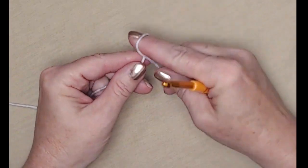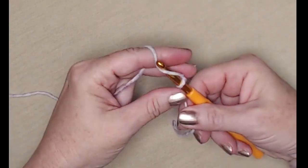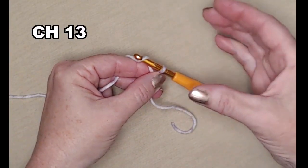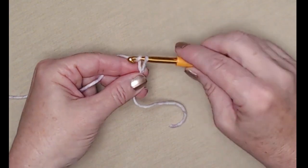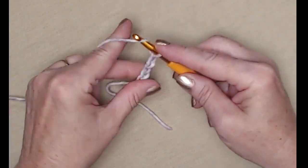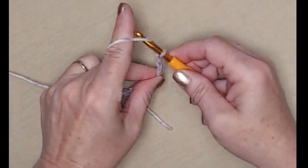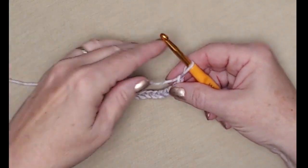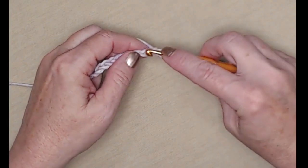We're going to begin with our slip knot, and we're going to chain 13 chains. Now remember to make this initial chain just a little bit loose because we're going to be joining the ends together, and you don't want one end to be puckered up. And 13.